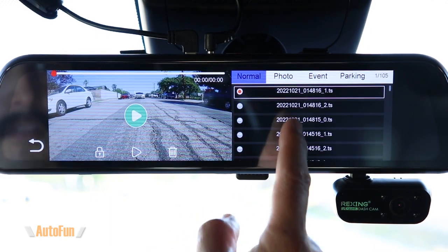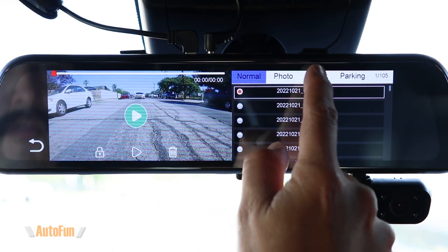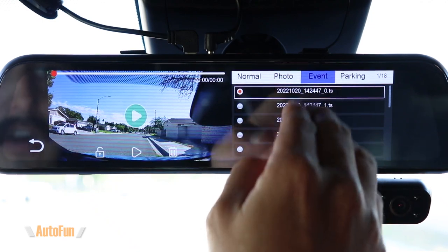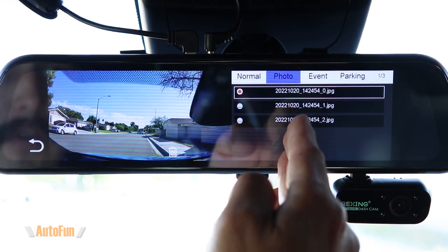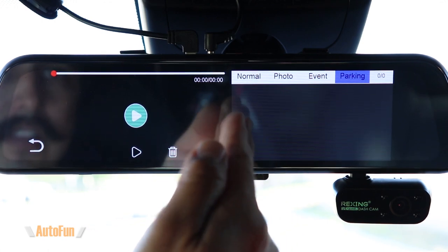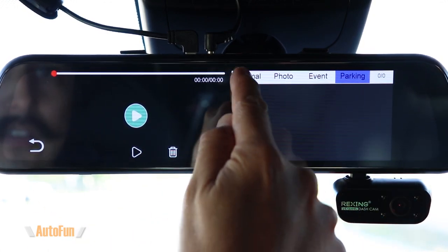Now, as you can see, they have been pre-sorted in here. So we have normal videos, then we have the videos that we flagged as interesting videos. Now, also videos where you may have been involved in a potential car crash are gonna be right here. Photos get their own folder. And if you enable the parking monitor feature on this car, if there was an incident when your car was parked, this is where we will find those videos.